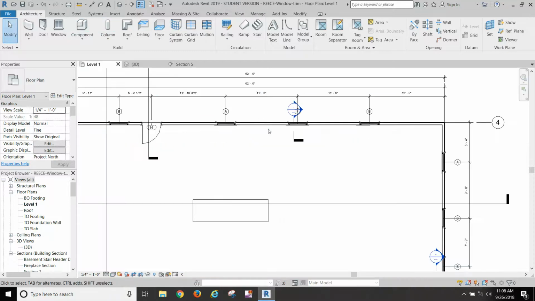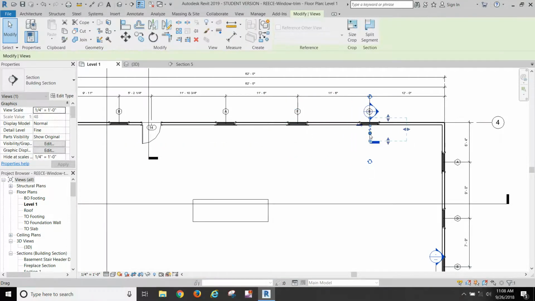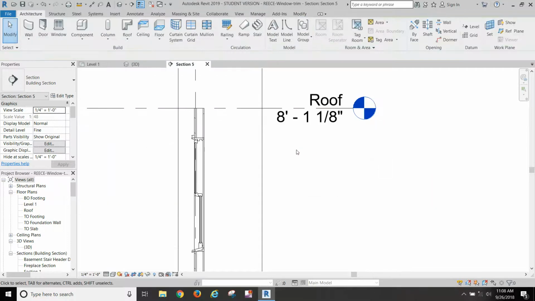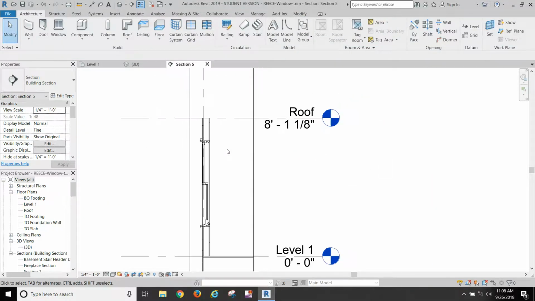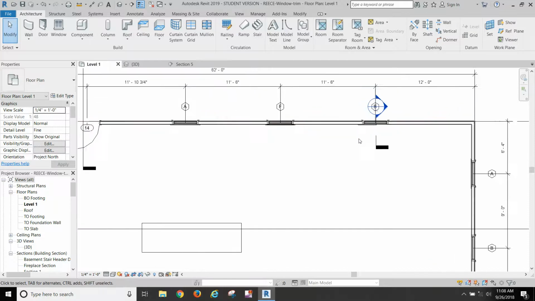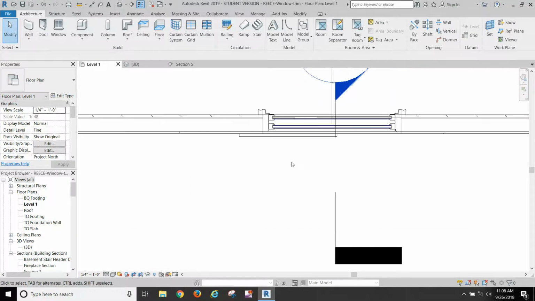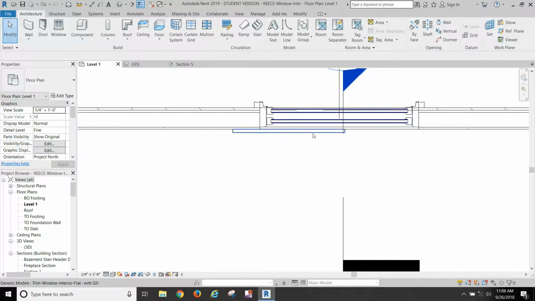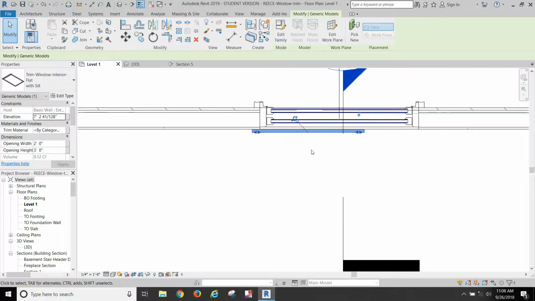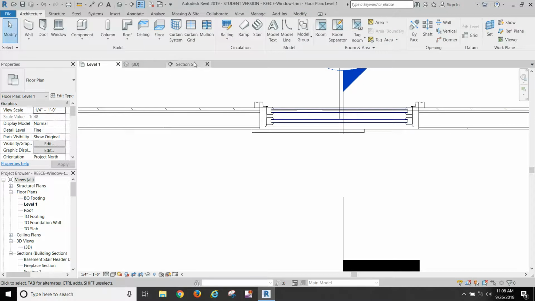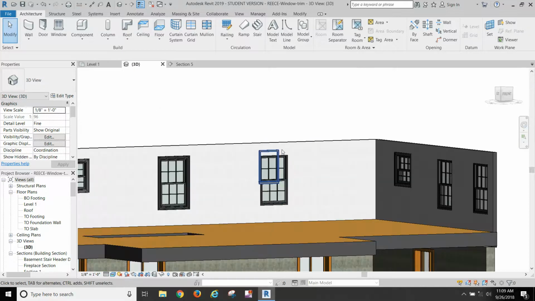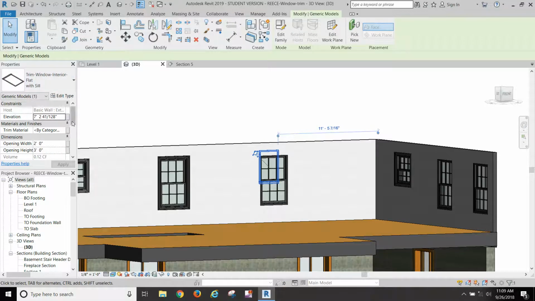So let me pull my section view over to this window. And it is not showing up. Okay, so I will have to edit that just like we did with our first video.